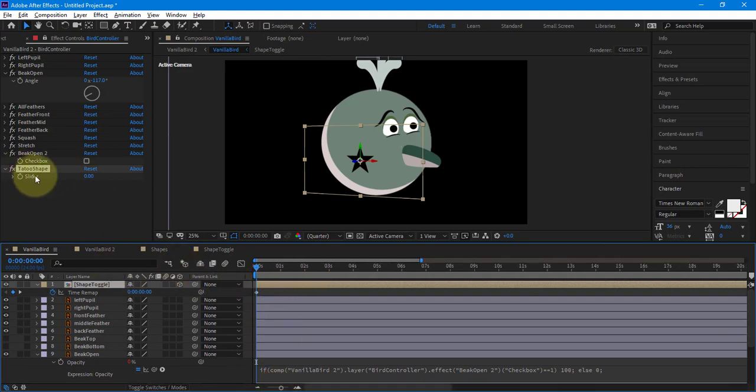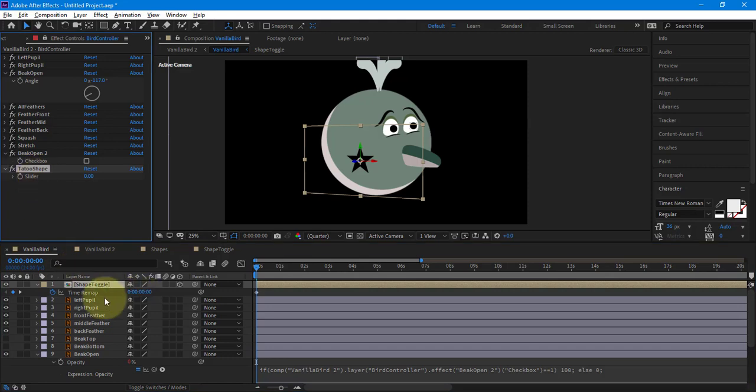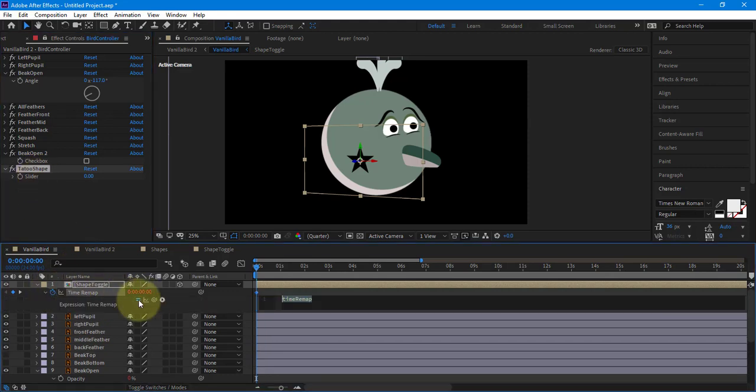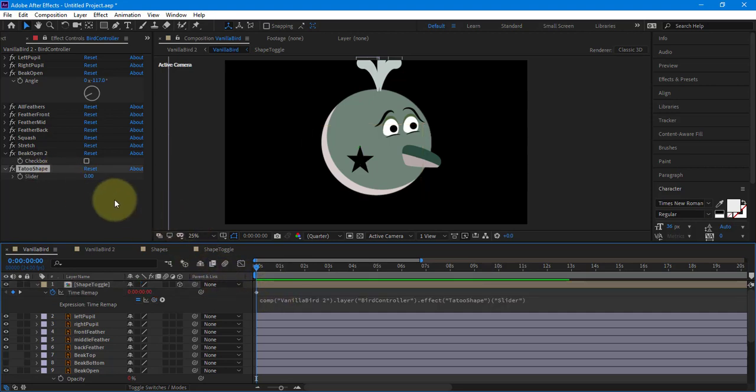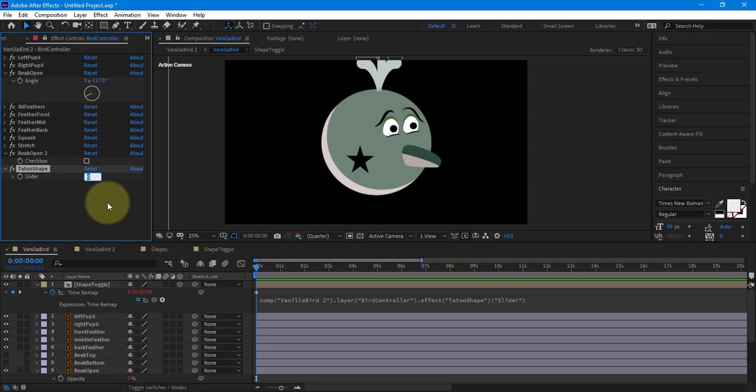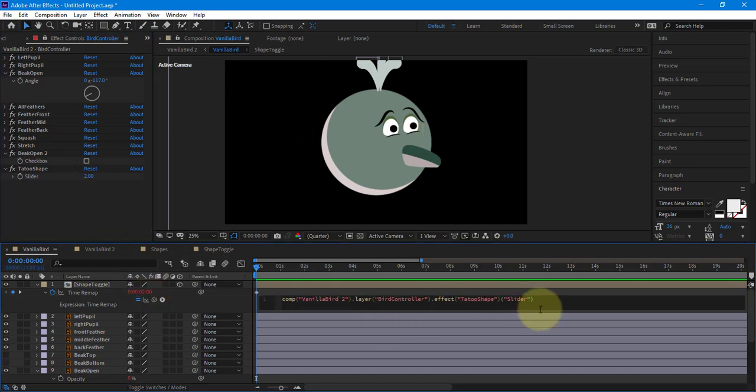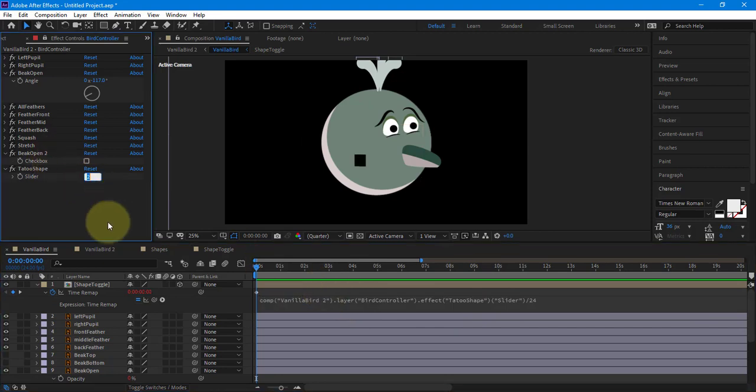So now I'm going to tie this slider to this value here. I'm going to alt-click this and drag this up here to my slider. So now whatever number I put here, there's 0, there's 1, that should have worked, and there's 2. Now this is setting it to 2 seconds. So I'm going to have to do a little bit of math here and just divide this by 24. There we go. Because it's 24 frames a second. So 0 is a star, 1 is that, 2 is that.